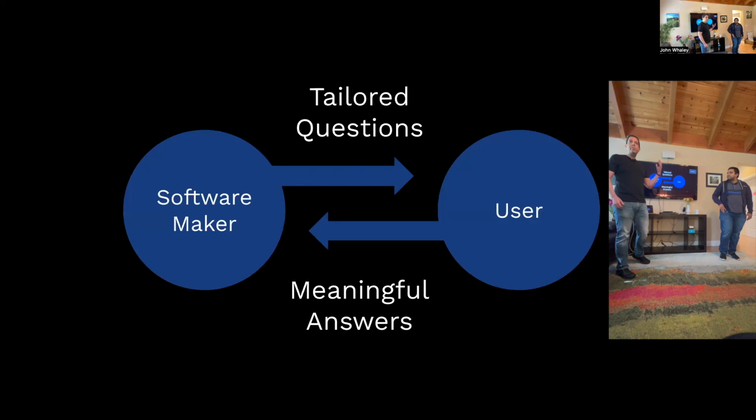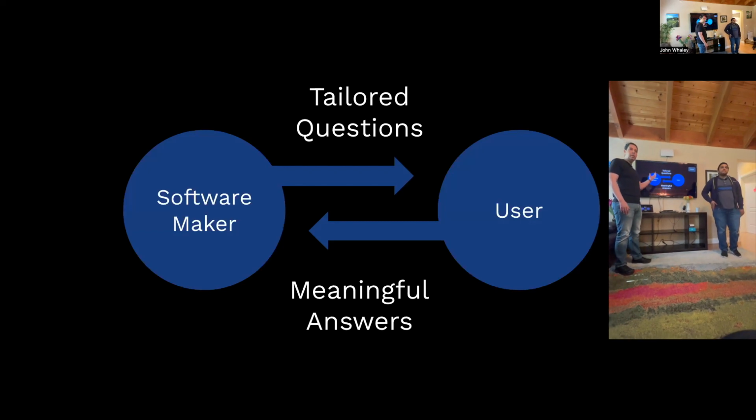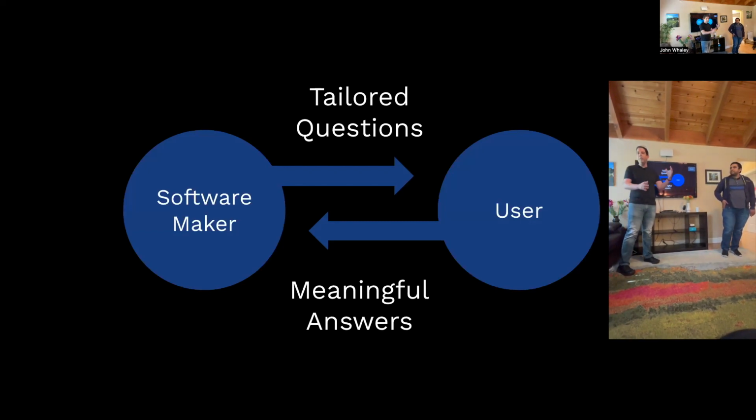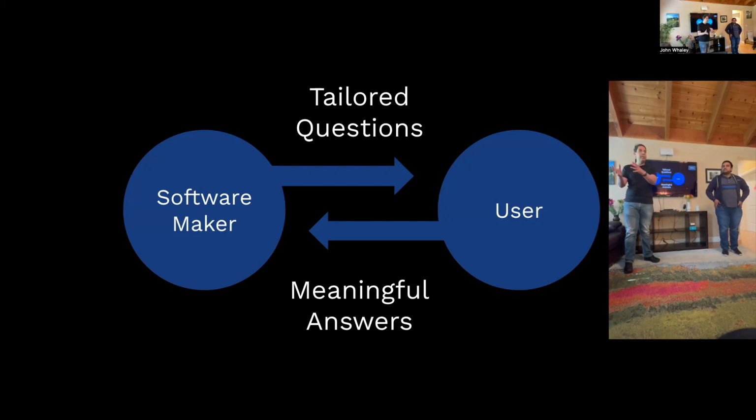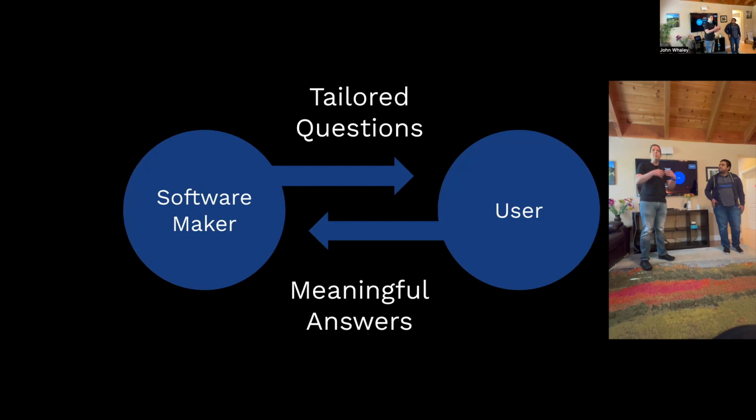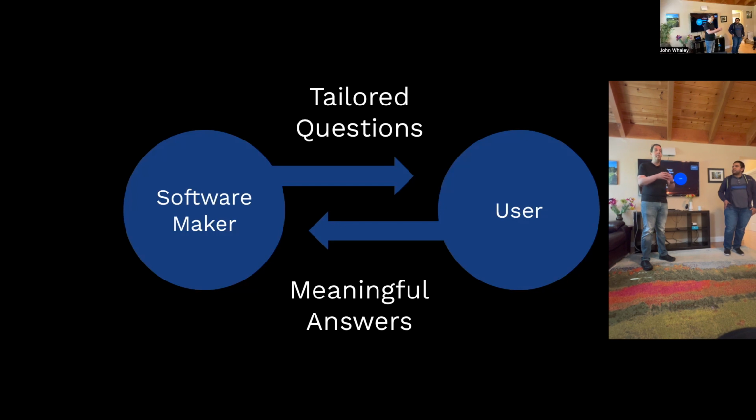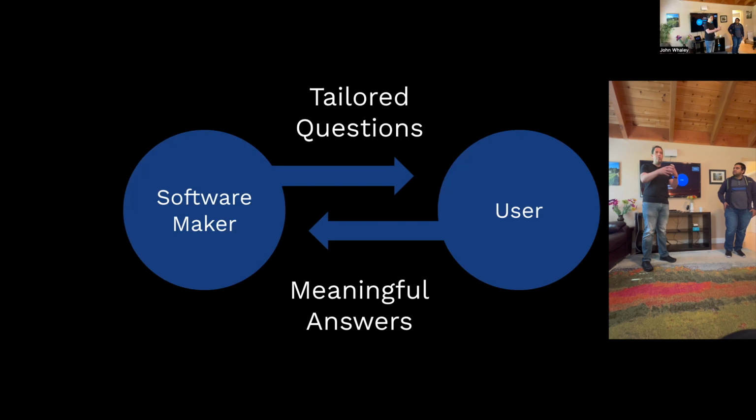If you abstract the process of making software a little bit, historically it's something like this. You have people making software, and you have users, stakeholders, people that are going to be benefiting from the software. And this is a conversation. So you go to them. This is what I've been doing for a living for many years. You engage them, you ask them questions. You know what the right questions to ask are because you have been doing this for a while. You understand their context, you understand their domain a little bit. So you engage in this social conversation to extract what's meaningful for you to design a piece of software that's going to be specific for them.